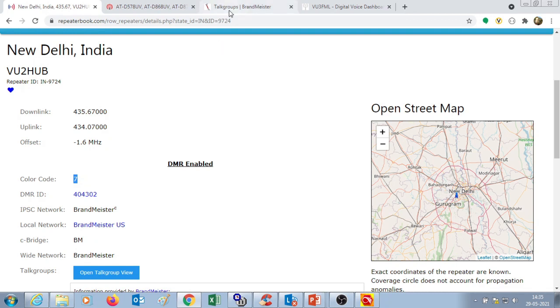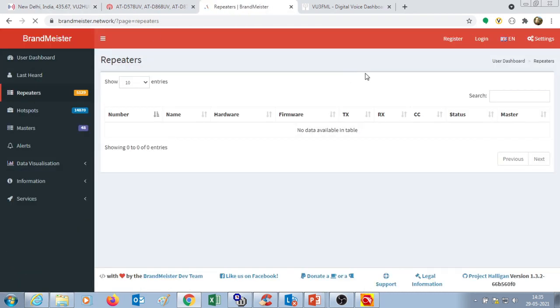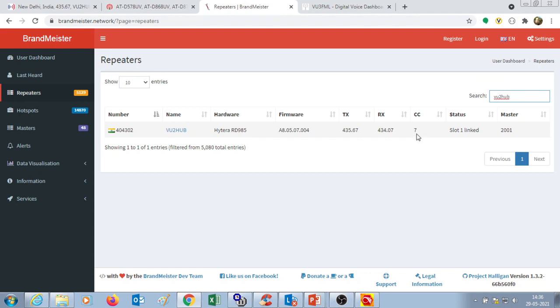But if you don't have it, you can always go to Brandmeister, into repeaters, and search for that particular repeater. For example, the repeater that we are configuring for is this one. Yeah, so here it is. You get the color code and you get slot 1 linked.